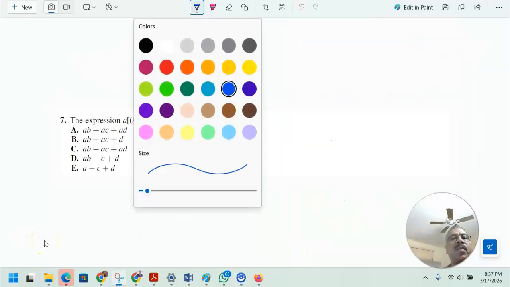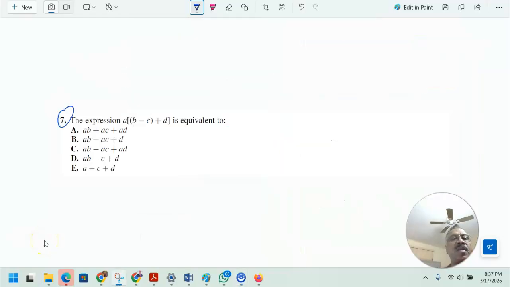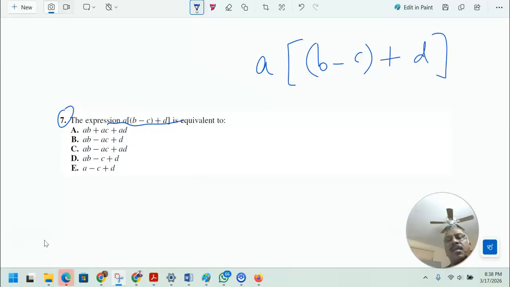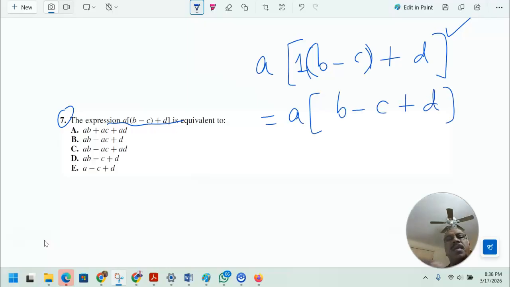So yet again, this question is easy. It's just an expression is given to you. So all you do is you open the parenthesis inside. So there is a box bracket. So this is the box. We have parenthesis. So this means there's a 1 here. So basically it is A and it is B minus C plus D. And then you use the distributive property. The A which is outside gets multiplied to this.